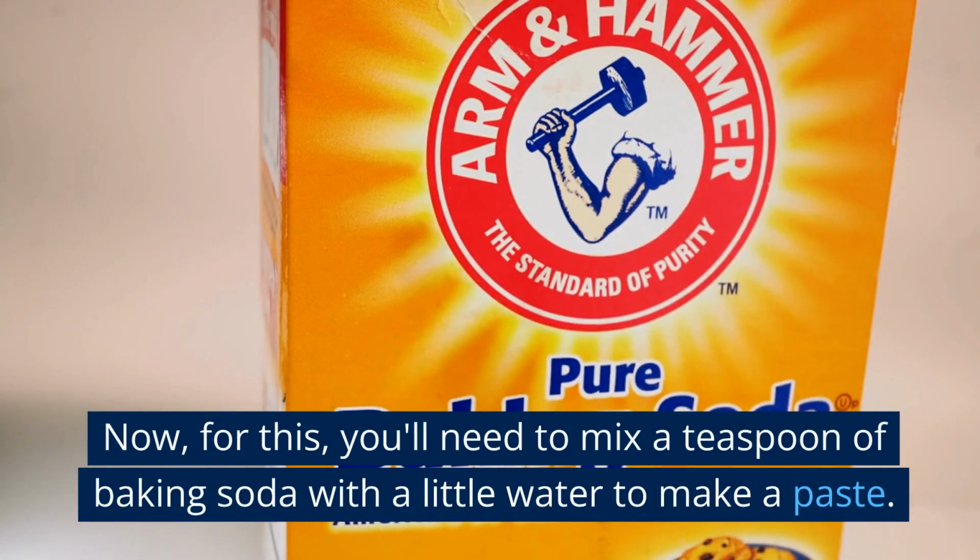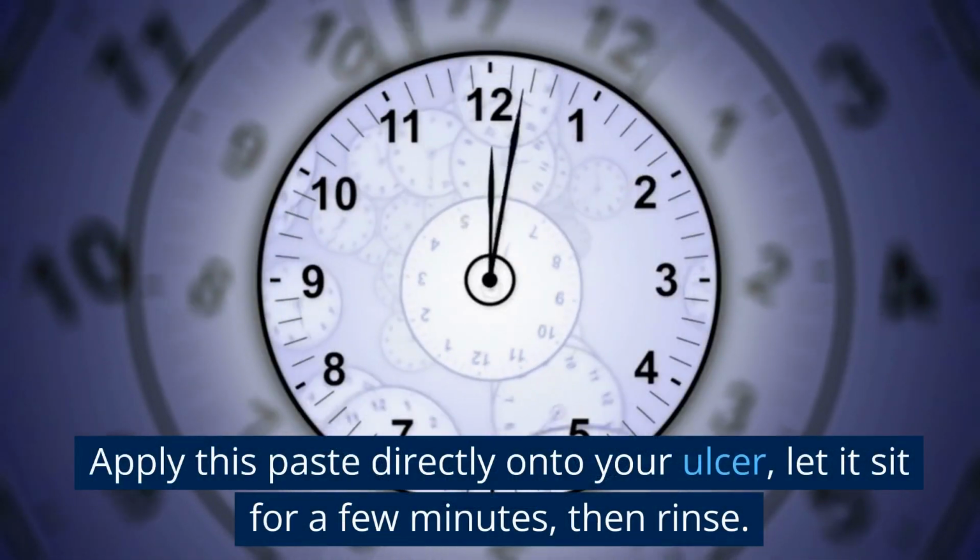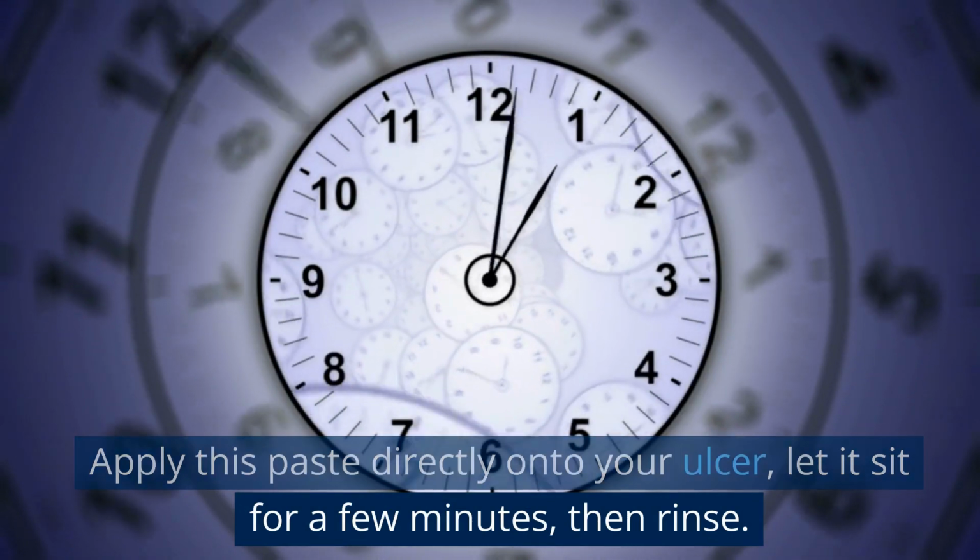Now, for this, you'll need to mix a teaspoon of baking soda with a little water to make a paste. Apply this paste directly onto your ulcer, let it sit for a few minutes, then rinse.